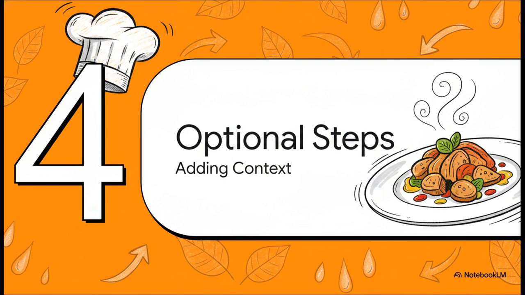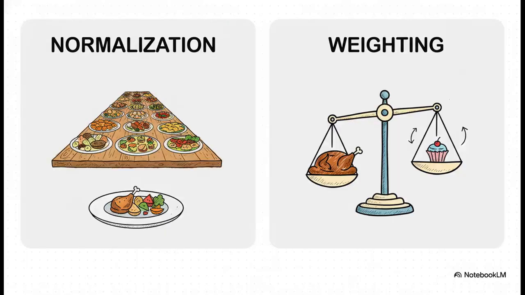Okay, so we've cooked our dishes, we've got our final impact scores. Now, there are a couple of optional steps we can take to really add some context. You can think of this as the plating and presentation phase. It's all about making the final results easier for people to actually understand and use. These 2 steps are called normalization and weighting. So normalization basically answers the question, okay, but how big is this impact really? It helps you understand the scale by comparing your product's score to some huge reference total, like the entire yearly impact of an average person. It's like comparing your single dish to the entire buffet.